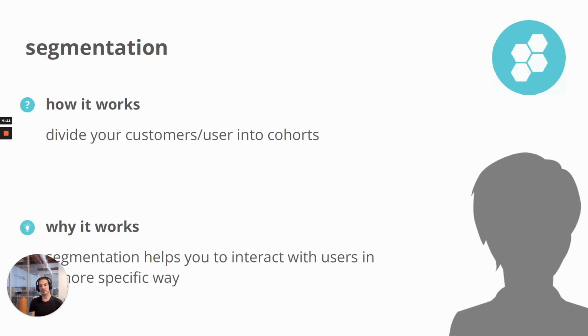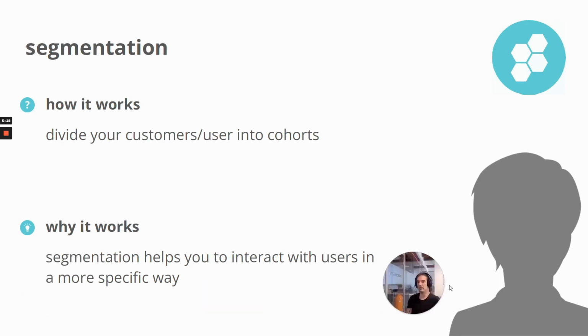The segmentation is the second part. As you may know, not every lead is interested in the same products or services that you're providing. Let's say you're an agency, like most of you probably are. You have different aspects in your work. Some of you may provide technical services, others will offer social media or content management, or content production, or advertising. And with the segmentation, you can divide every user into groups so that you know this segment of users is interested in your social media content production. The next segment is probably interested in your technical knowledge, and a third group is probably interested in job applications. These segmentations help you to interact with those users in a more specific way.